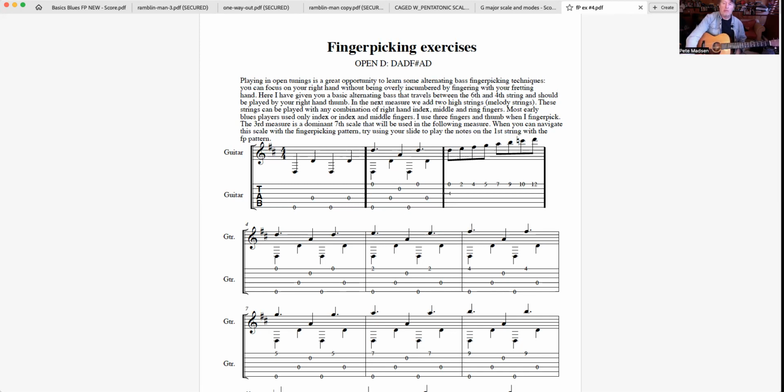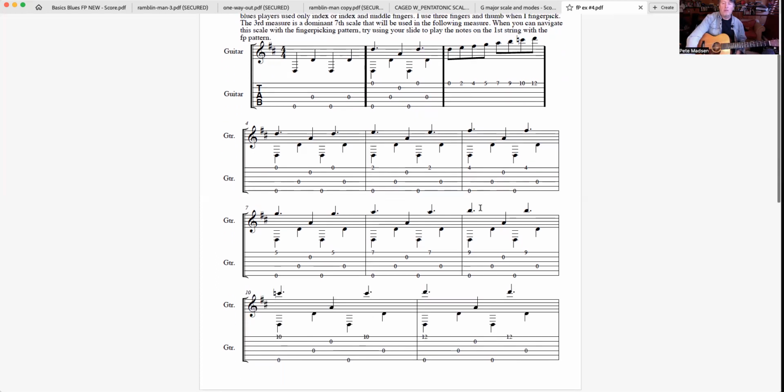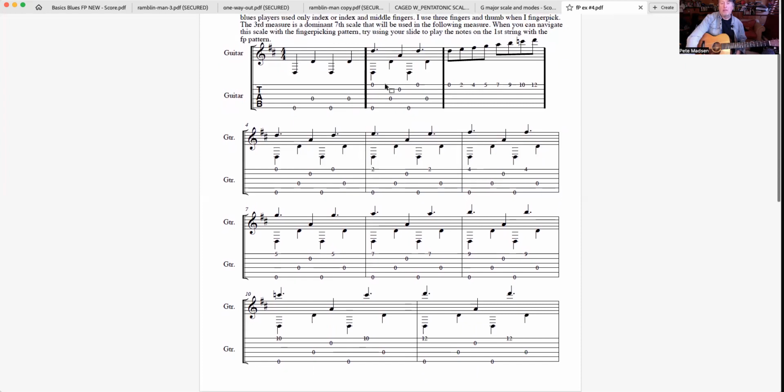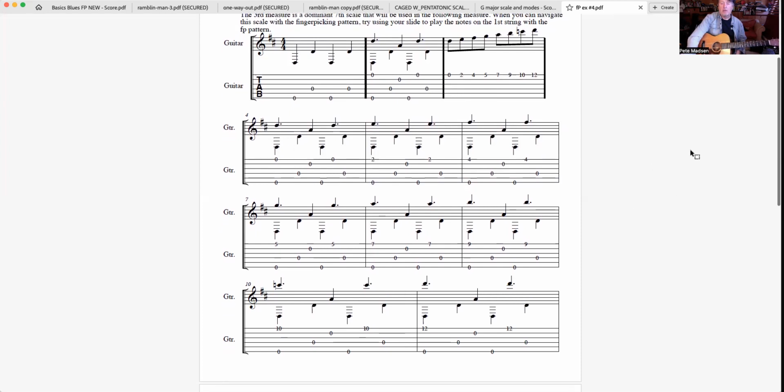Next up, I have this finger picking pattern, and I'm going to be using this finger picking pattern for all the exercises that follow. So let me play it. It's pinch, two and three and four, pinch, two and three and four, pinch, two and three and four. And then we have a scale. This is a Mixolydian scale. That's the third bar. And then the rest of this page is going to be pairing this finger picking pattern with this Mixolydian scale. So let's start right here and let me play it through.